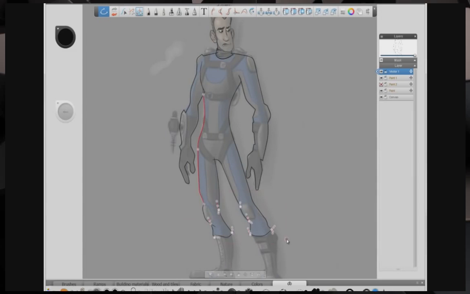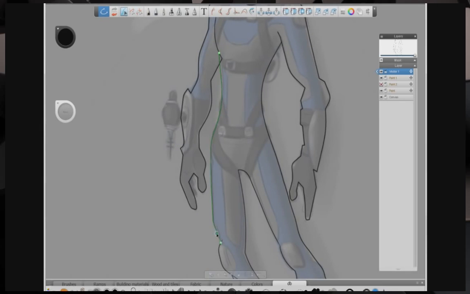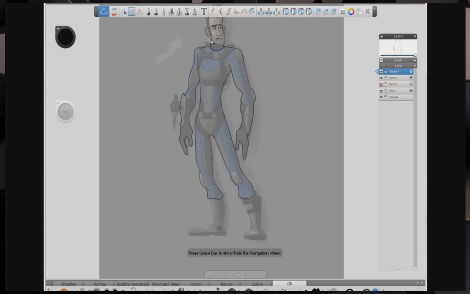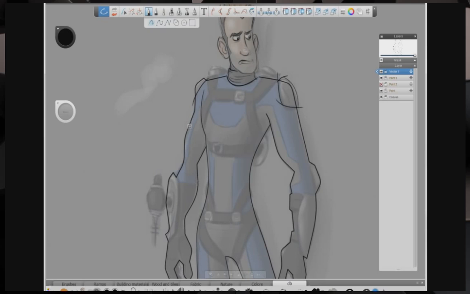I check occasionally to make sure that things will fill with the fill bucket, simply because sometimes with a lot of curves it confuses the model and you want to make sure that it's still working. You might need to throw away and do this in separate layers. So occasionally it's nice to do a couple of these designs on a different layer. Like I will end up doing the boots and things on another layer to keep it as simple as possible. I also occasionally will duplicate the layer just so that I've got something that I know is working with the fill tool.